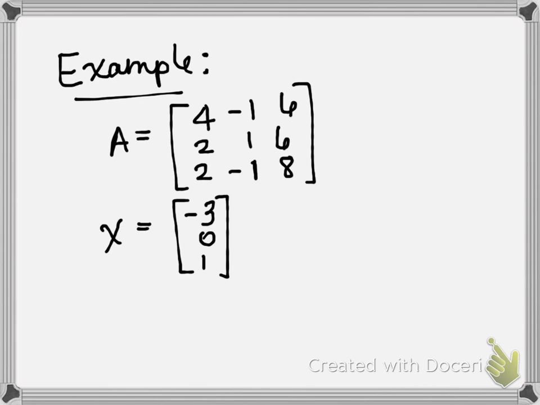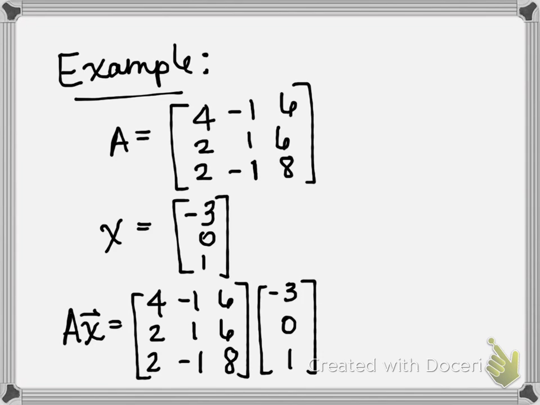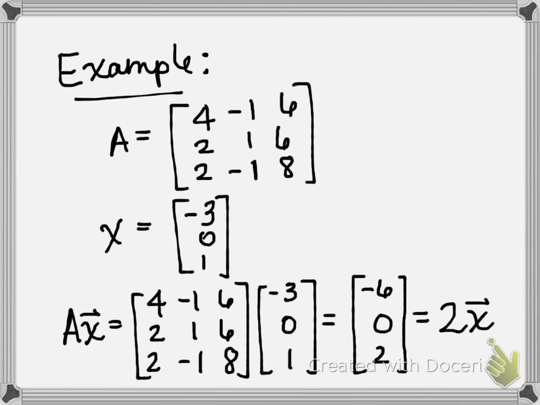matrix. Typically we think of 3 by 1 matrices as vectors or 2 by 1 matrices as vectors. We will talk more about vectors at the beginning of chapter 4, but for now it's a 3 by 1 matrix. And when I multiply A times X, I actually get negative 6, 0, 2. And what you will notice is that negative 6, 0, 2 is actually 2 times our original 3 by 1 matrix X. So when I take A and I multiply A times X, I just get out 2X. So multiplying by A is the same thing as multiplying by this scalar 2.